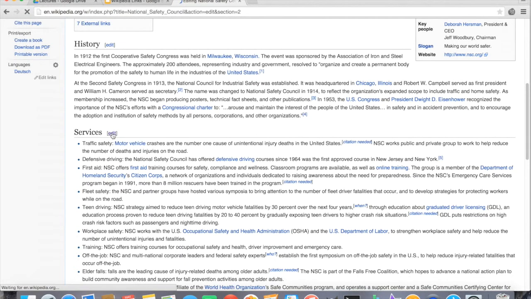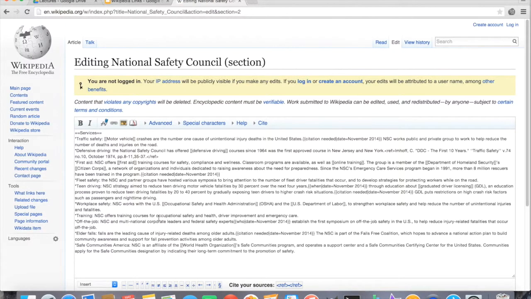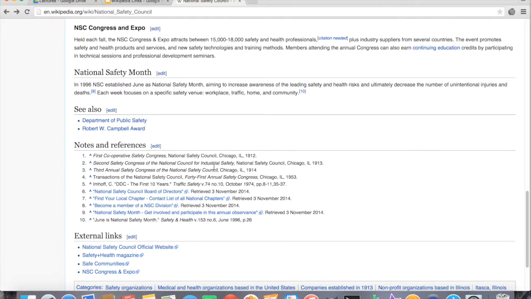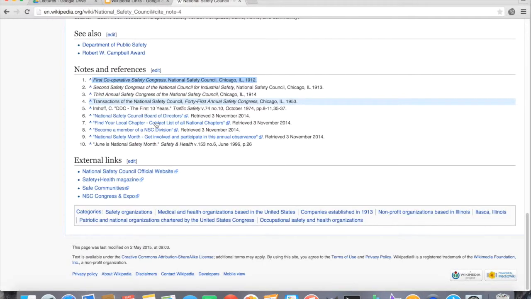Once I have published that article on my site, I can come back in here and I can click on Edit so that I can edit this section of this Wikipedia entry. And where it says citation needed, in this section here, I will update that with a reference to the article that I have written and published on my website. What's going to happen when I do that is down here in the notes and references, there will be a link to my article. Then I'll be able to pull in the ranking authority from wikipedia.org as a domain and also specifically from what this page has for ranking authority.